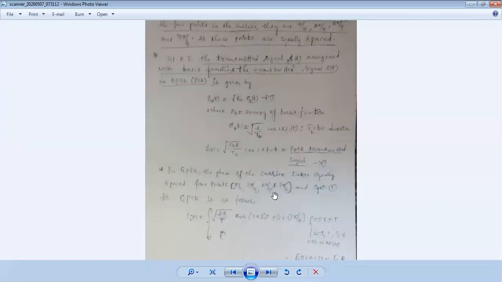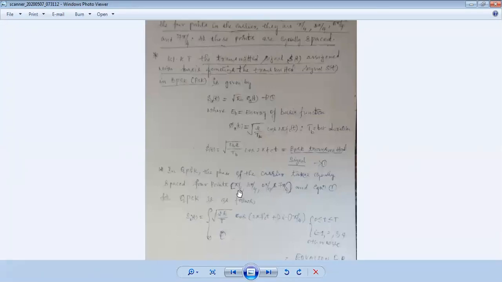This is one of the equations for S1 of t. Now let us take the QPSK equation, with this equation, square root of 2E by T into cos 2 pi fc t. Here we have mentioned the quadrature, but the phases between S1 of t and S2 of t can take pi by 4, 3 pi by 4, 7 pi by 4, exactly like this. So even though we have mentioned quadrature, the phase between S1 of t and S2 of t can be taken as different values.